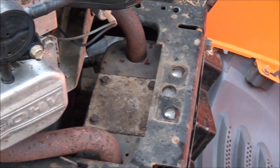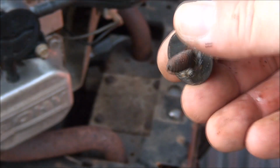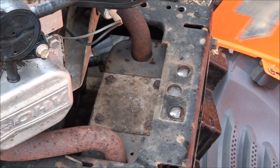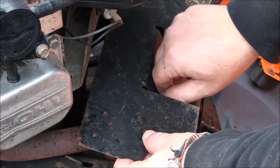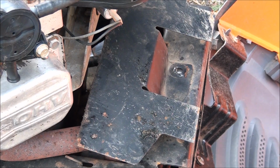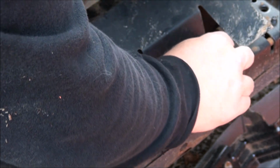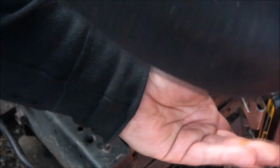You can see it's time to bolt this muffler up here. This is the type of bolt you use. And this little cover is part of it too. Let's see, how does this go? Found one. This should work. Yeah, that'll work.